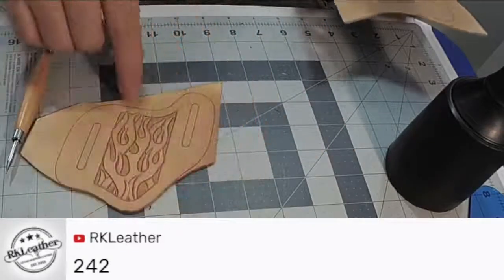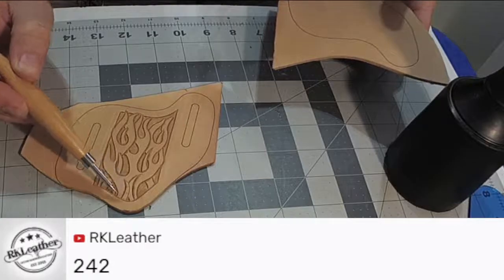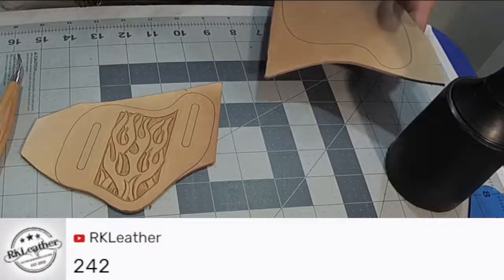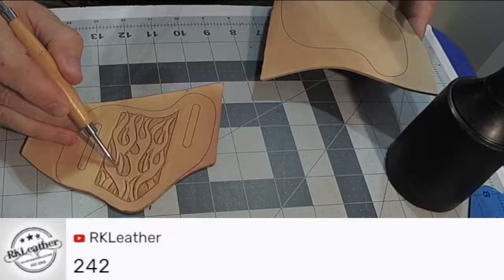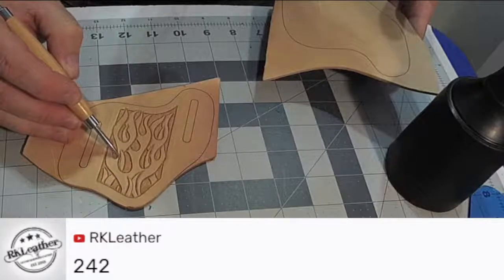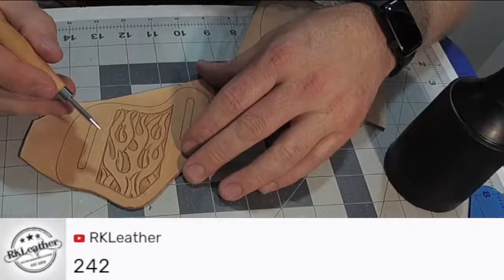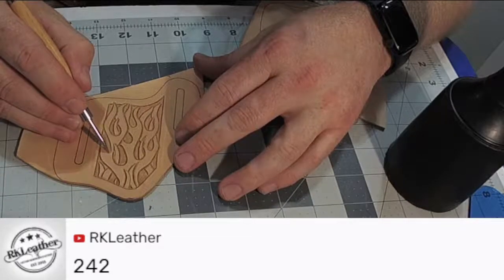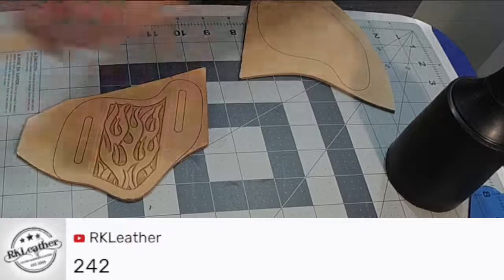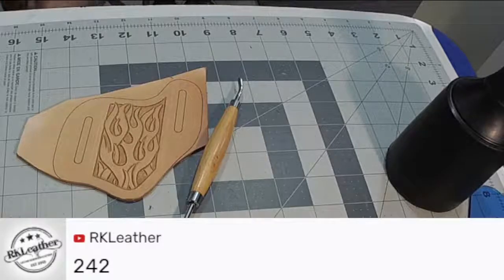So we're going to let this continue to dry a little bit. I do need to put this piece right here, it needs to be tooled. And then we'll touch up anything that I think needs to be touched up. Like right here needs a little bit of a touch up. Which I kind of got right there. This needs a little bit of a touch up here. I shouldn't do it with this one because the point's bad on this piece, because it keeps falling off my table, and when it falls off the table it smashes the tip, which is no good, as you can imagine.